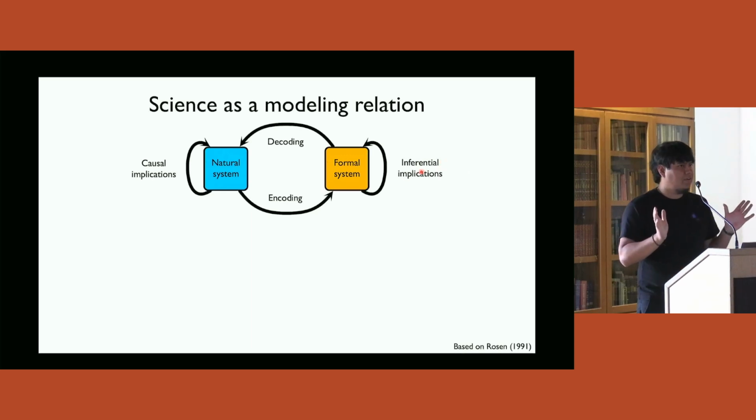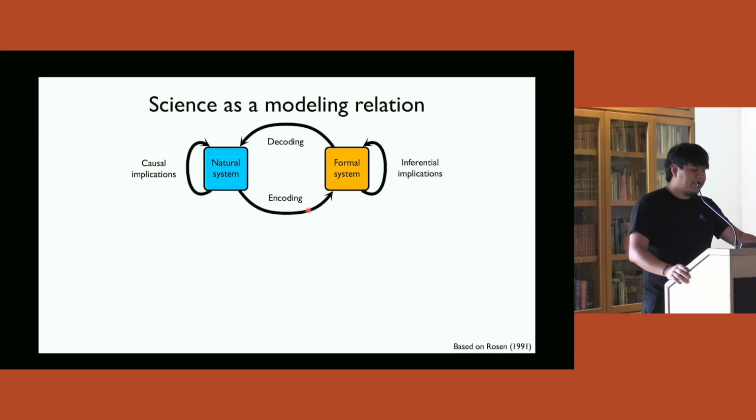So the whole trick of doing science, in natural science, in many cases, is to go from the natural system to the formal one. And you do that by encoding some features of the natural system into the formal system. And once you have the formal system, then you study it, poke it around, change some variables, whatever, and then find behaviors that you might have not observed already in the natural system, or even the ones that you've already observed, and just see if they correspond to each other. So it is always an approximation, because this encoding, even though science and even mathematics seems to be a collection of very precise techniques and measurements, really the encoding part is more like a craft than an actual science or a technique.